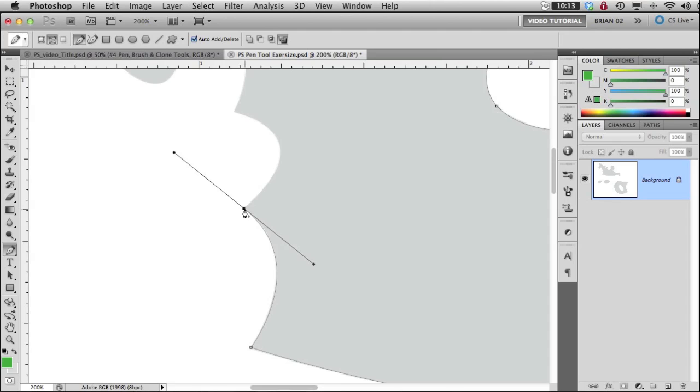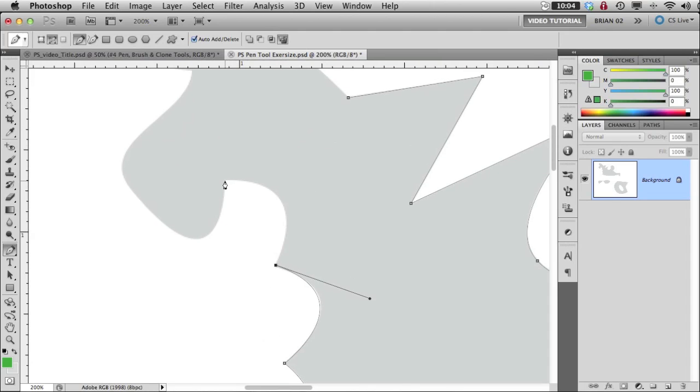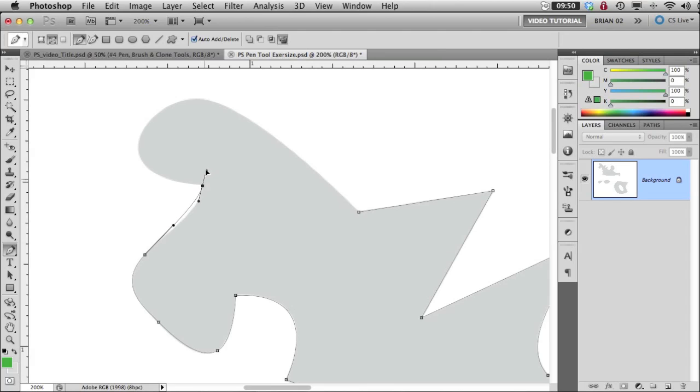Then I'm going to Option click to get rid of that guy, come up here, curve again, Option click, move up here, curve again, Option click. I'm just going to work my way around the rest of this. Again, it takes some practice as to know where to click to make these things happen. Okay? So don't get discouraged, but do practice, because you never know. Could be a quiz on this.